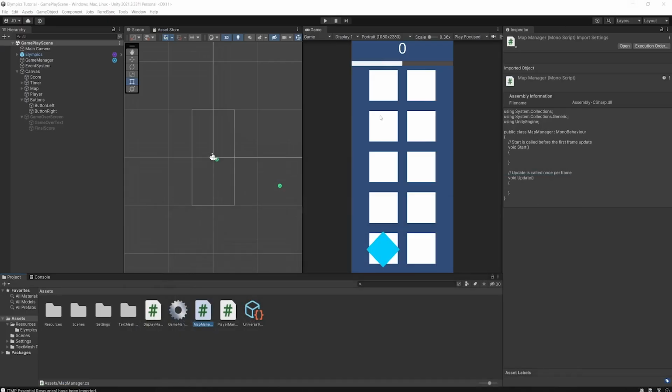With our gameplay logic done, we need to make sure that every reference is properly set up on our scene.